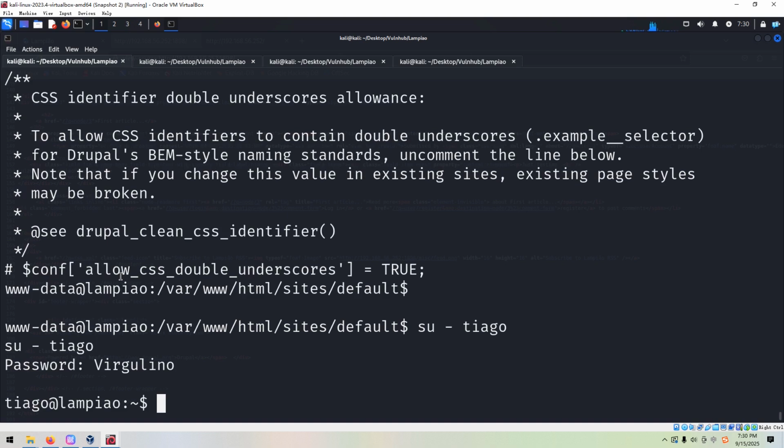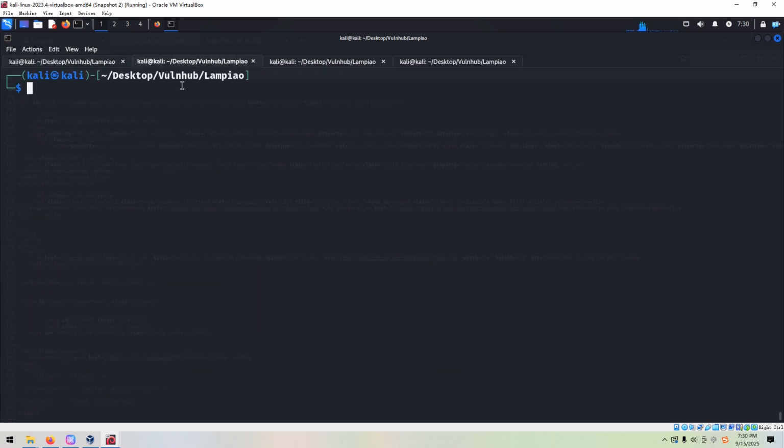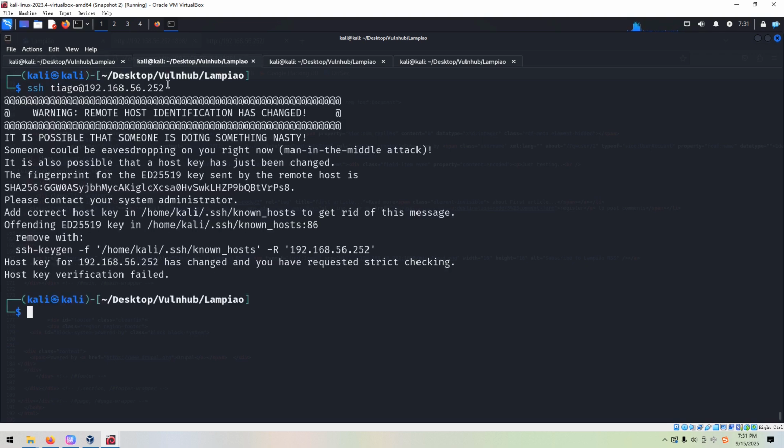Okay, so now maybe we can SSH to the target machine. SSH Tiago. Oh, I need to remove the history public key.